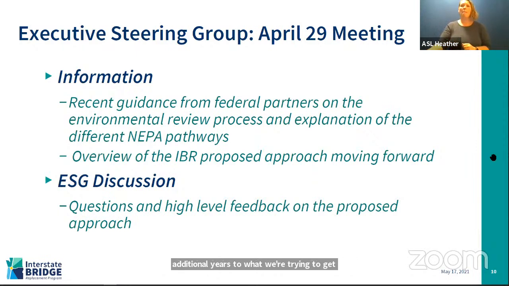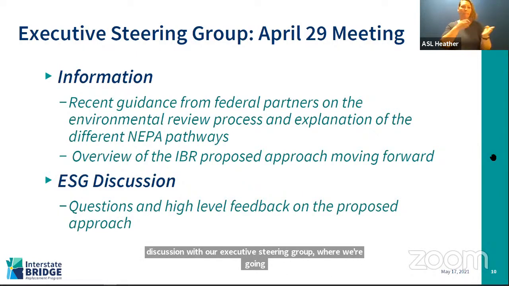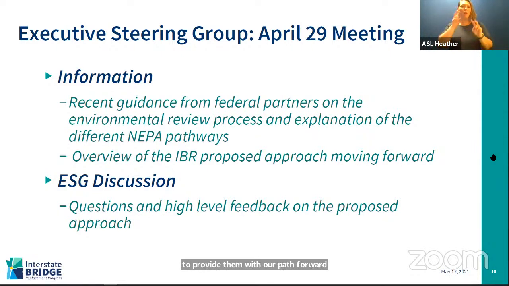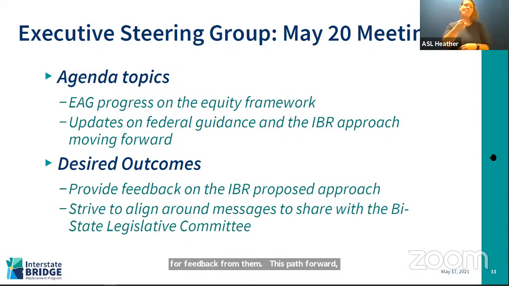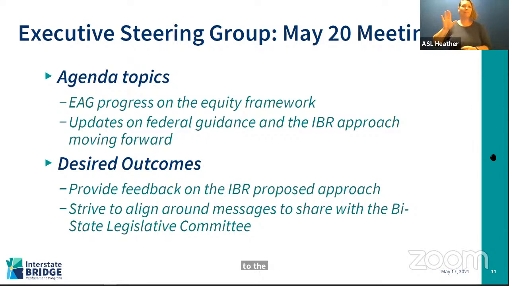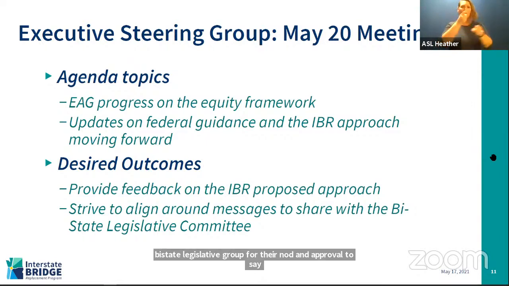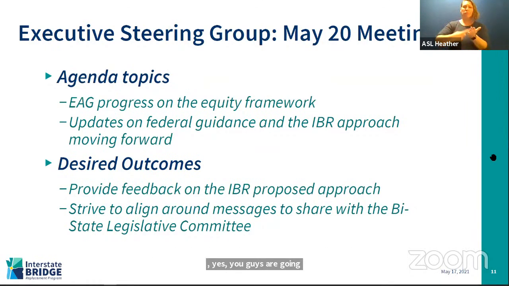On Thursday of this week, we have a discussion with our executive steering group where we're going to provide them with our path forward, and we're looking for feedback from them. This path forward, we're going to take to our bi-state legislative group for their nod and approval to say, yes, you guys are going in the right direction. We are also going to talk to them about the progress on the equity framework that some of you have been providing excellent input into. We're also hoping to have updates on our federal guidance, and once again, we're hoping to have that written guidance from our federal partners.